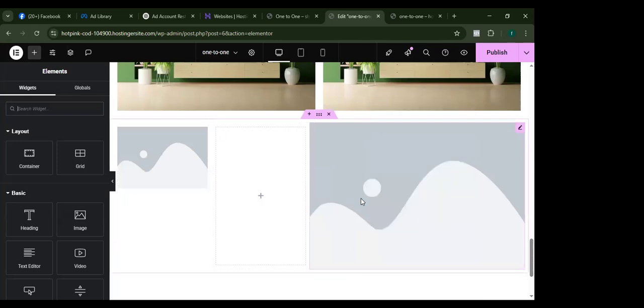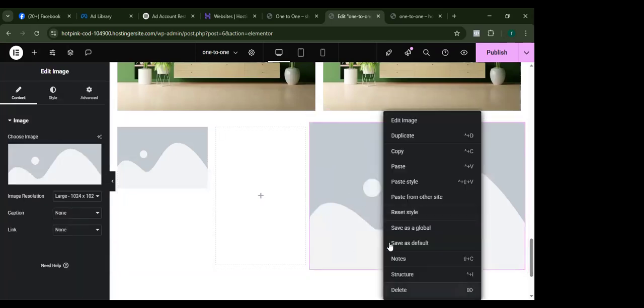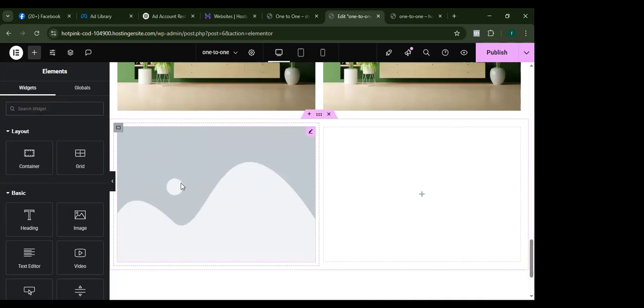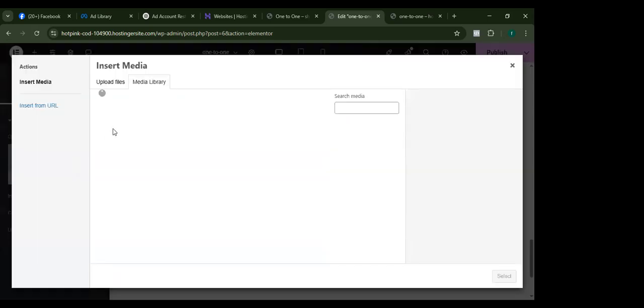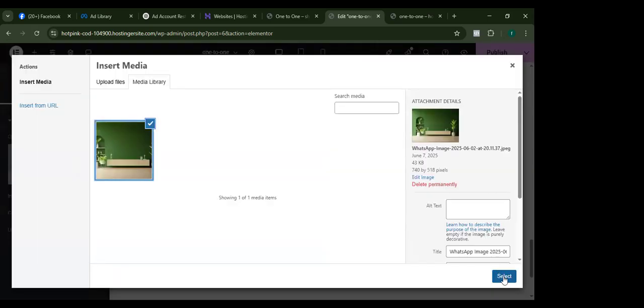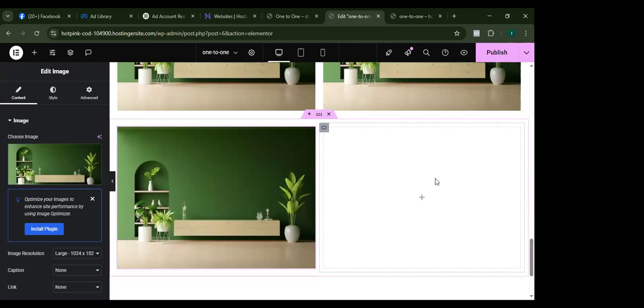Let's delete this one. Yeah, that's fine. This is the image, and here you need to put the image, and in this part you need to put the content.